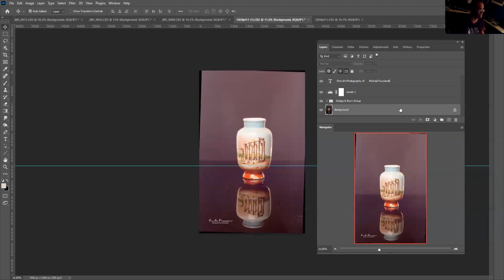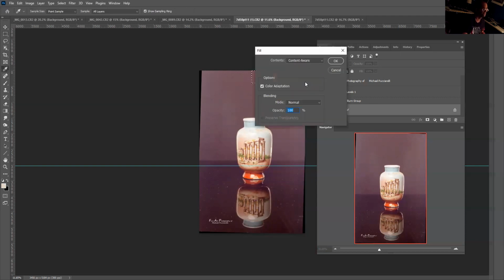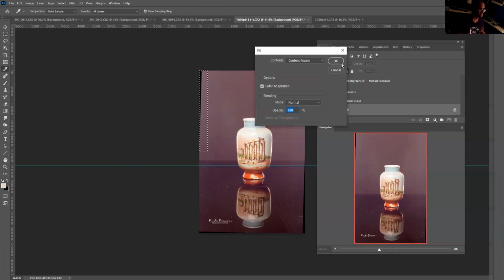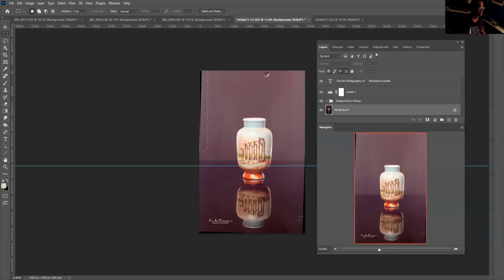It's where Shift F5. Shift F5. Shift F5.